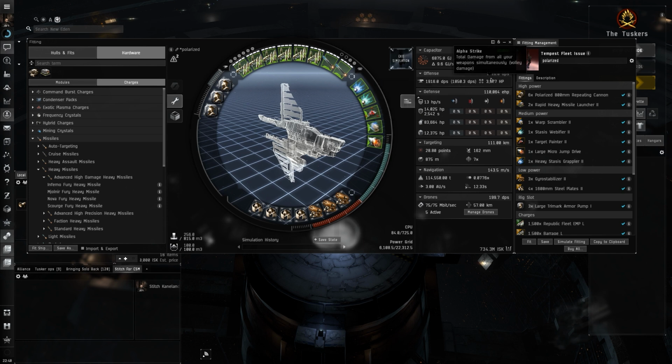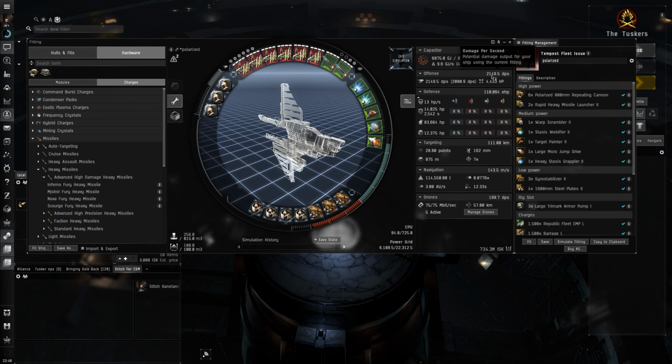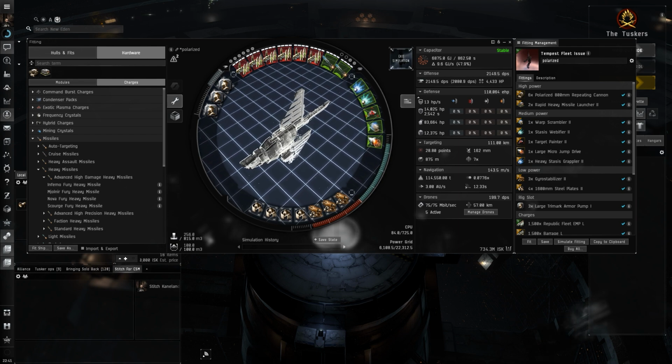The DPS isn't as high as the Typhoon Fleet Issue. We're only about 1900 DPS before heat, and with heat you go up to 2150. Again, with pyro and all the other drugs you can use, you can get to about 2400, which is still pretty decent. And a lot of people just don't expect that out of a Tempest. So it's just a very good platform that people don't expect, and again, it's nice and simple to use.